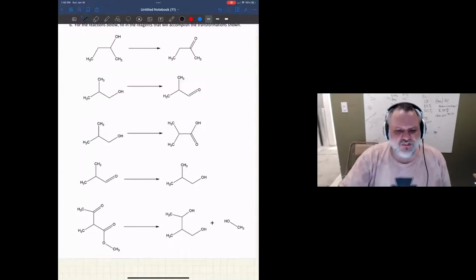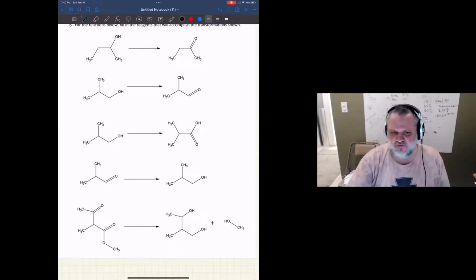All right, in Orgo 1, I generally focus on Grignard and then oxidation and reduction of alcohols. So we learned some oxidizing and reducing agents. And so this is a set of reactions that really is just going to ask you to think about, well, is it being oxidized or reduced? And so there's a couple of things to remember, that there are some oxidizing agents that are stronger and weaker, and there's also some reducing agents that are stronger and weaker.